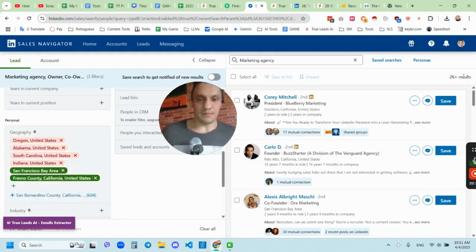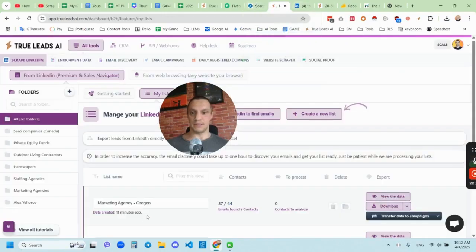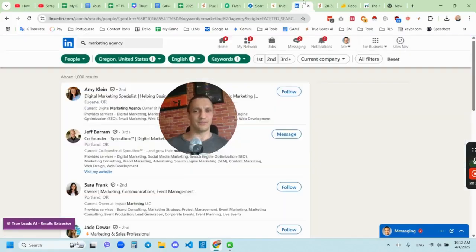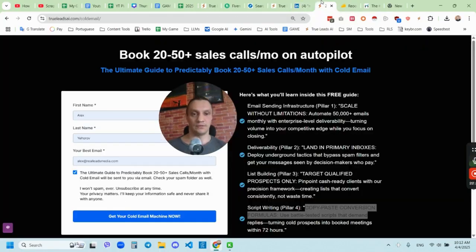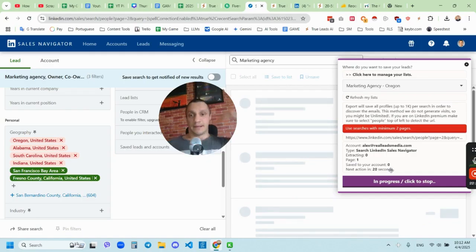This is what I want to scrape, and I'm going to turn on the tool again. I'm going to click export, and make sure the list is correct. Yes, my list called. This is how I call the list. Even though it's the origin, you got the point. In this case, I'm already scraping California. It doesn't really matter. It's for you to find your list. So let me go back. Yeah, and I'm going to scrape this one.